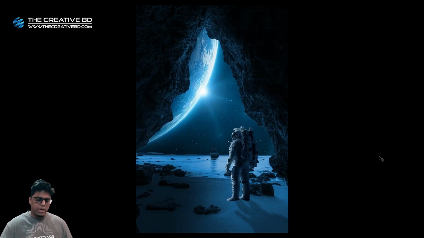And this is how you can create an image like this by following this technique. I'm going to share all these images with you, so you just follow these steps. And this is what is called image manipulation. And I believe you loved the tutorial.